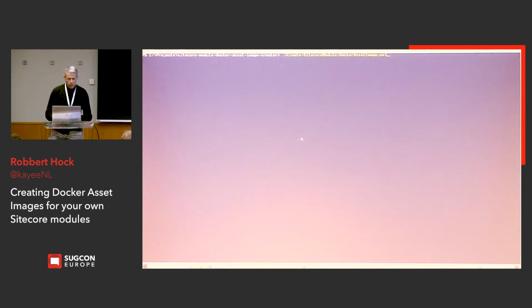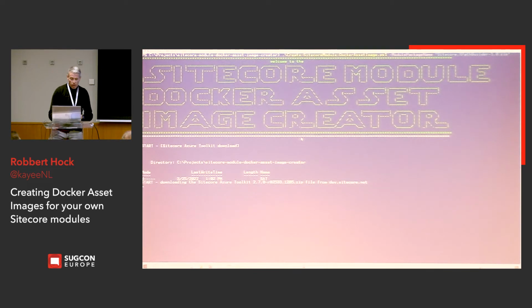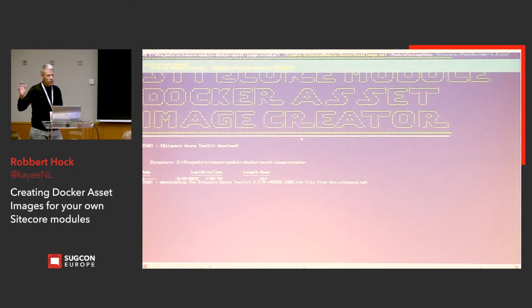So all we need to do is run the create Sitecore module Docker asset image PowerShell script, and we pass in a module package name. In this case, it's this name, and now it will actually go out to sitecore.net, try to get that Sitecore Azure Toolkit.